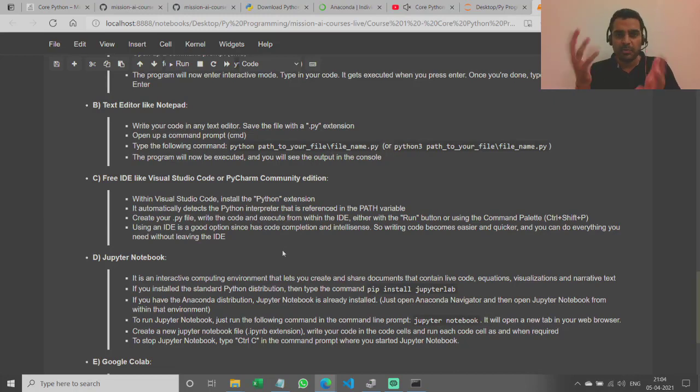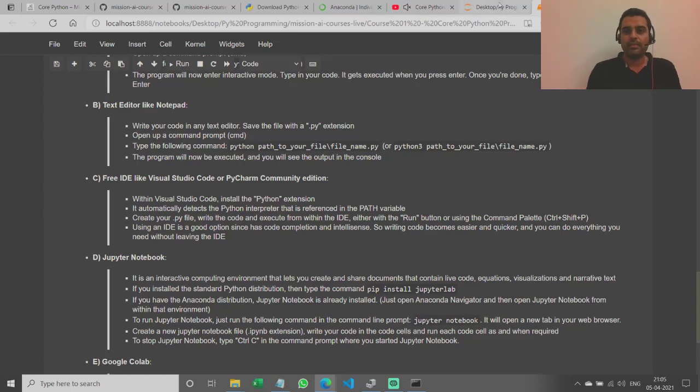So this is the advantage. For example, if you're experimenting, let's say your project has 10 steps. You write a different set of code for each step and put them all in different cells. So you can run cell 1 to test part 1 of the project and run that separately. Once that is done, you can go to cell 2 and write part 2 of the project. That way you don't need to run the entire thing, and you can debug and figure out which part is working and which part is not.